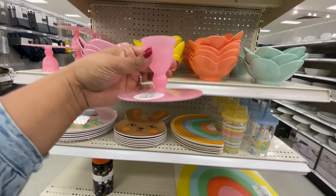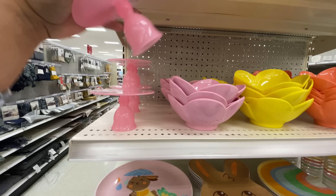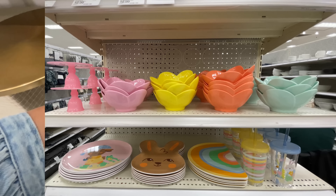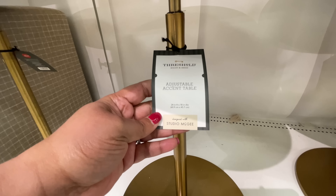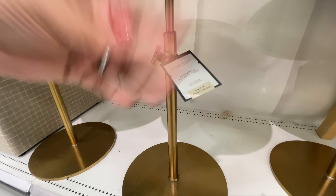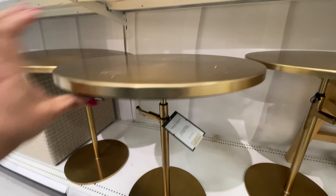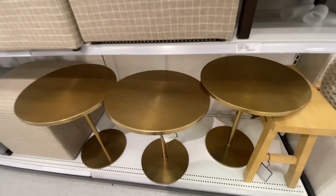These little bowls are the cutest thing ever. And these - okay, I have to say something. I saw these on Instagram and somebody mentioned, did you even know these go this way? These are hard-boiled egg holders but they display them like this and you would think it's a little cupcake stand or cake stand. I guess you could use them either way - two for one! But they're actually for hard-boiled eggs. I thought that was so funny! Here's a new Studio McGee item - very nice.